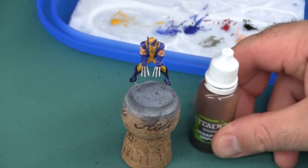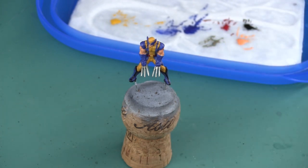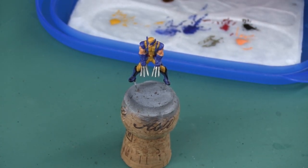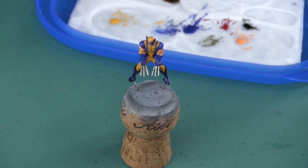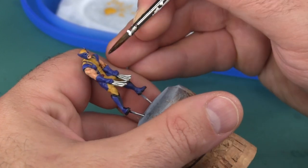Now I'm going to start shading the miniature using washes. Over the yellow aspects of his clothing and the skin tones, I'm going to be using Seraphim Sepia. I chose Sepia because it plays really well with lighter tones like yellow and flesh. It'll give me some nice warm shadows without making them too deep. It really honors a lot of the color that's underneath it.